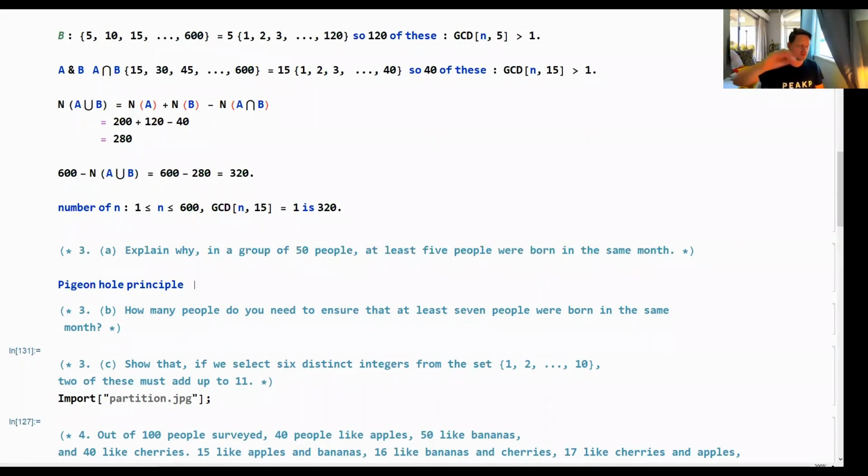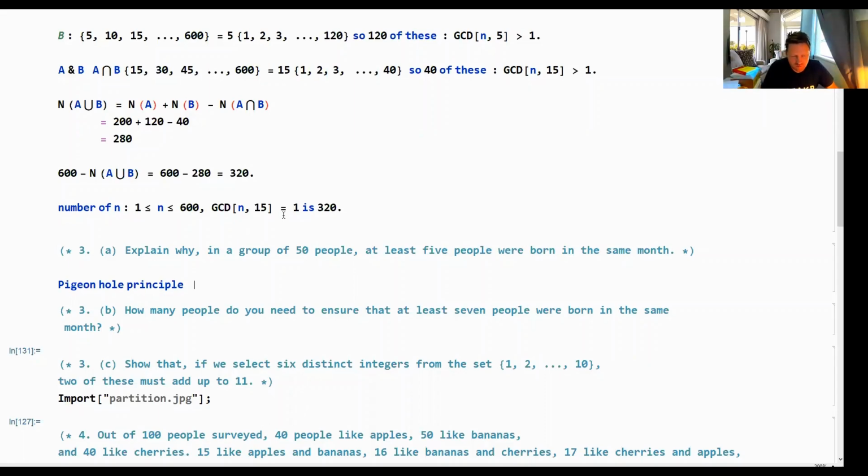Because you fill all the n boxes, and you have 1 left over, so you try to avoid putting it in a box that already has a pigeon. But you can't, because all the boxes are full. All right, so that's basically the pigeonhole principle, and that's what we'll use here.